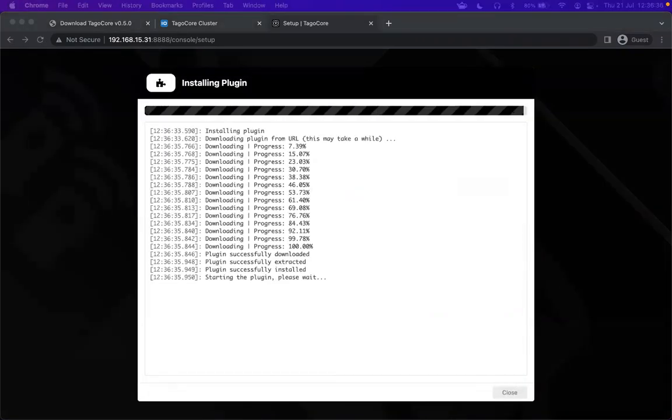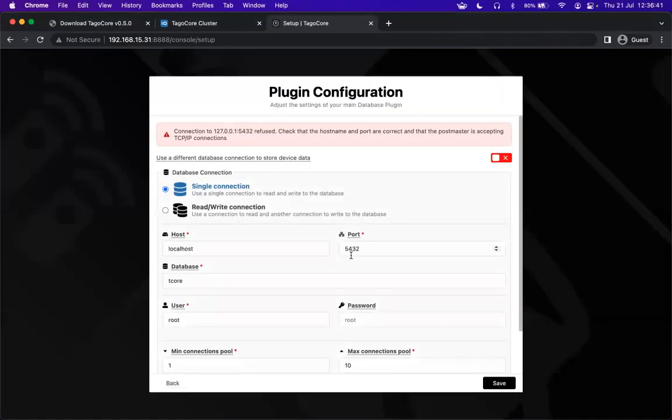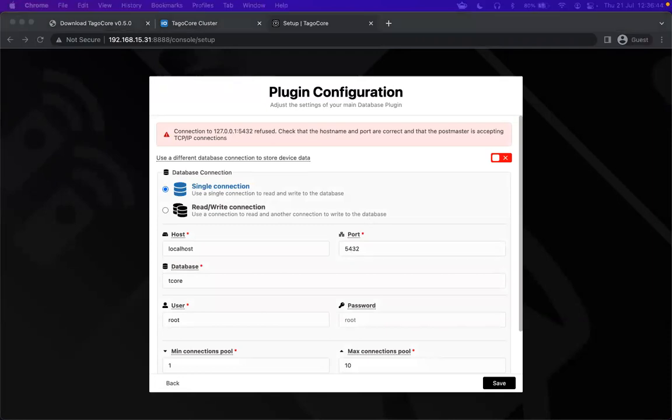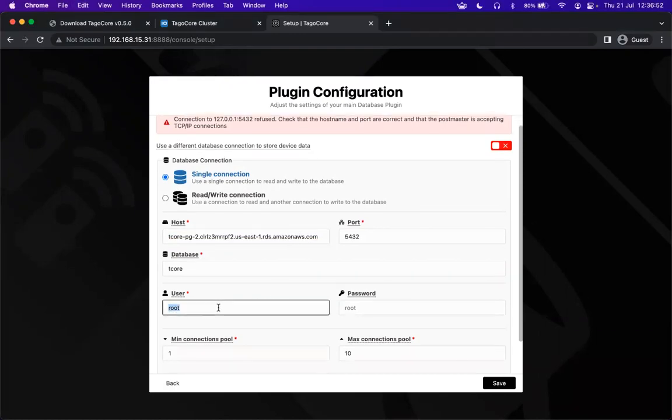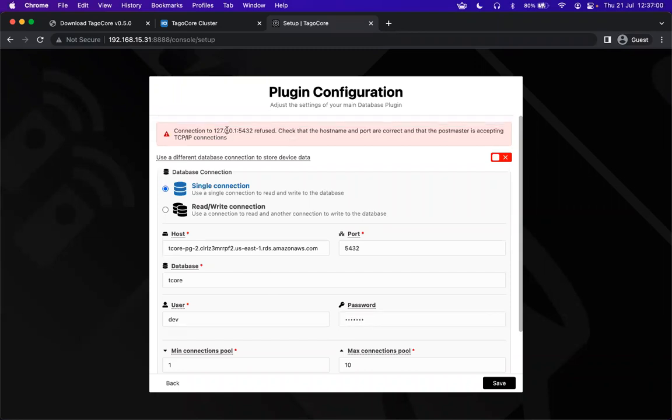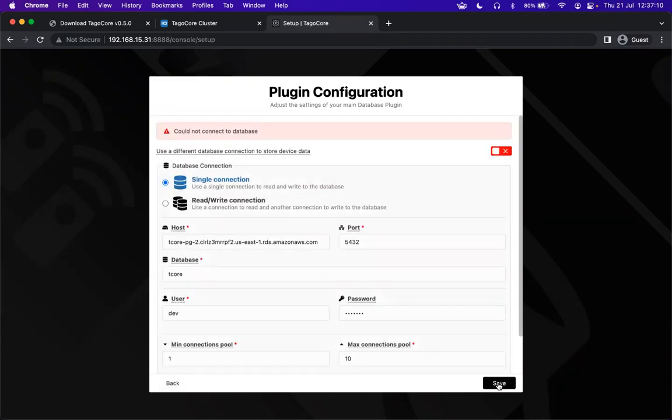Now, once it downloads, it's going to ask me the server origin, which is basically the server address. Now, I already have a database server running on AWS, so I'm just going to be pasting it right here. But of course, I'm not going to tell you guys the password. And there we go. Now, as you can see, it tried to connect locally to our PostgreSQL instance, but we don't have one running. So this is why we need to provide the correct information for this database plugin to connect. All right, I think I actually typed the wrong password.